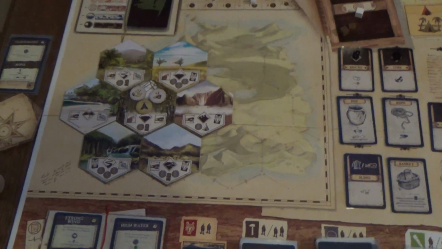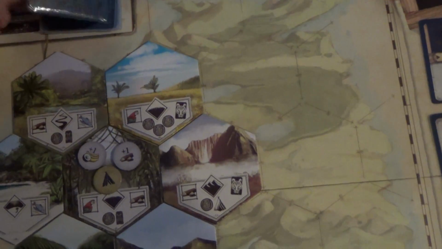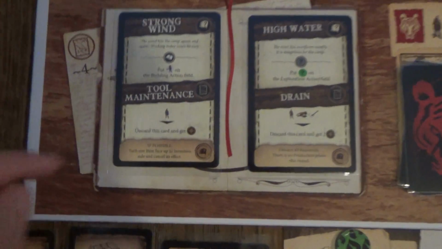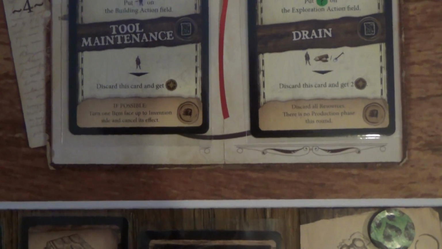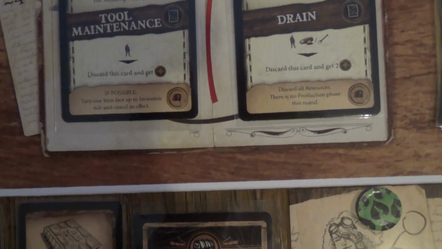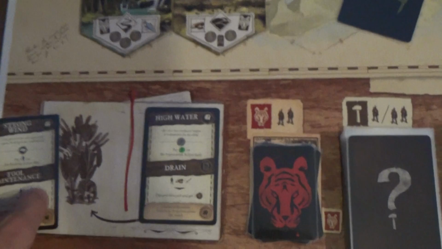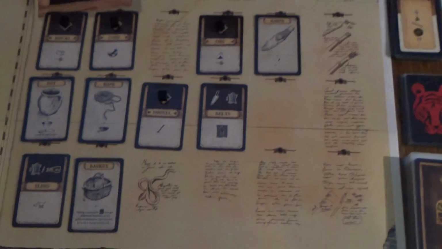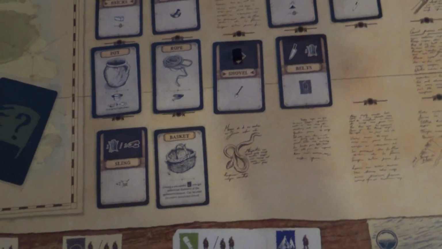Great. We begin by drawing an event, and since we still have these 2 threats, now we have to resolve this. If possible, turn 1 item face up to the invention side and cancel its effect. So we have to do that. It is possible to do that. And I will turn the knife.